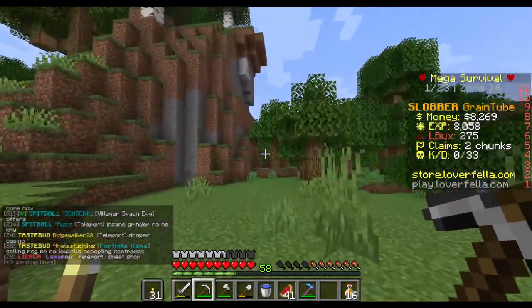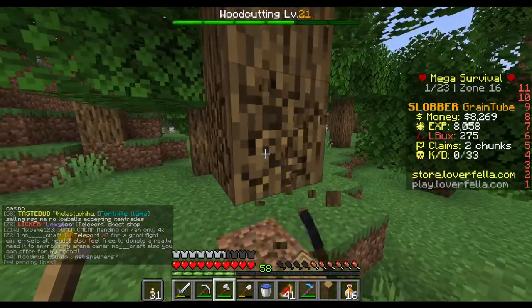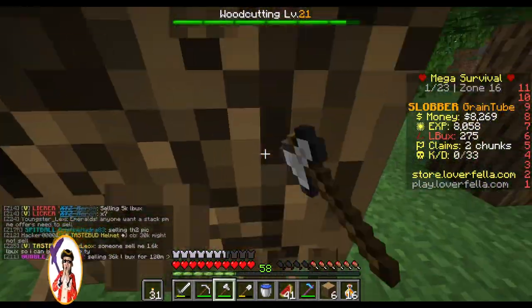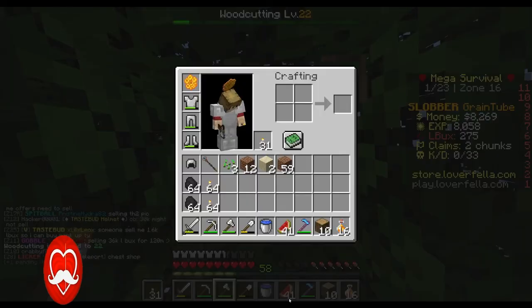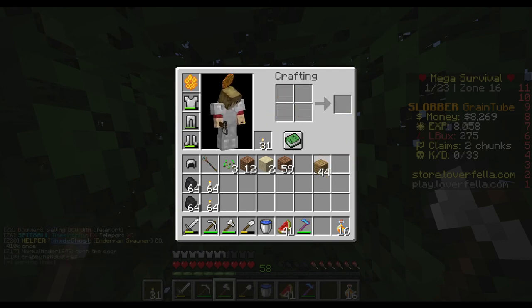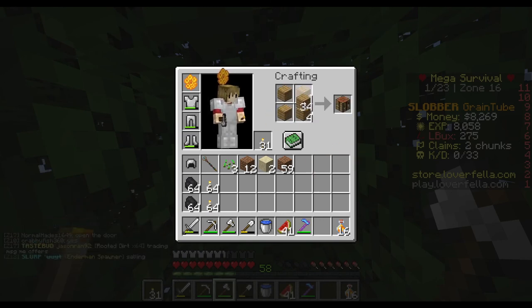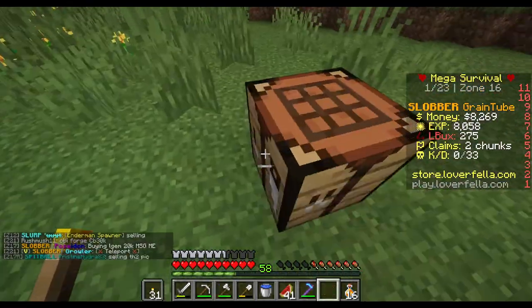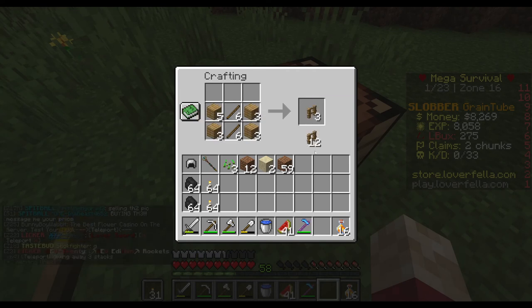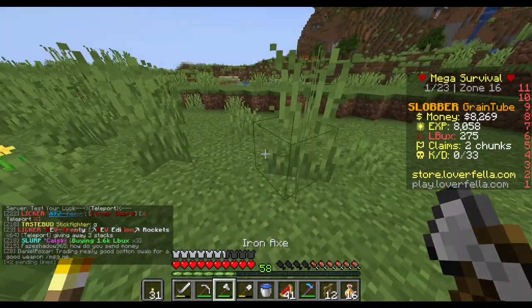Then also, let me get some wood up there. I have a lot of wheat to start off with, which is good. Take some wood, give me that, and give me that. I don't need too much. Boom. Crafting table. One crafting table and 26. Now pick up the crafting table again.